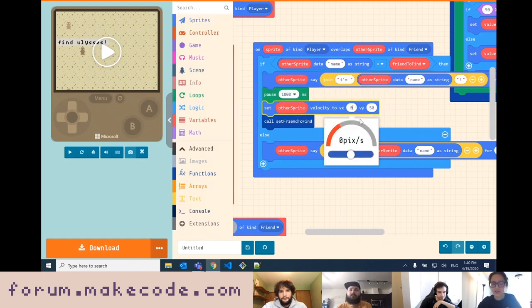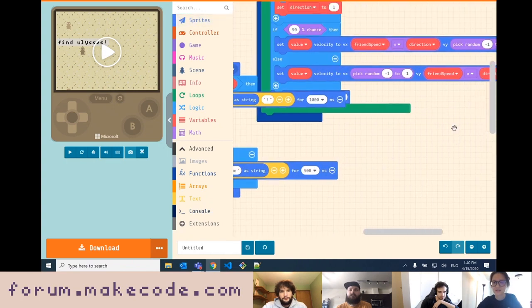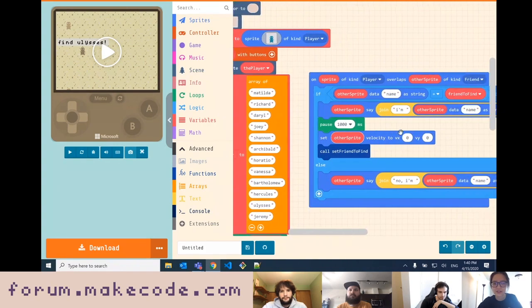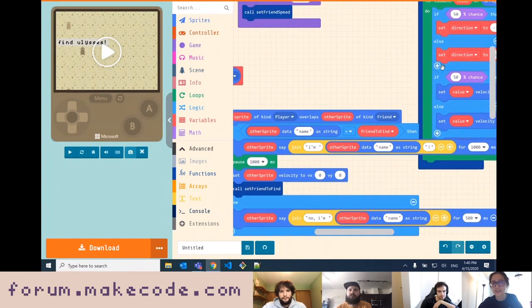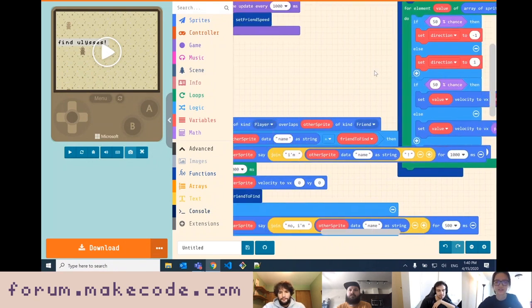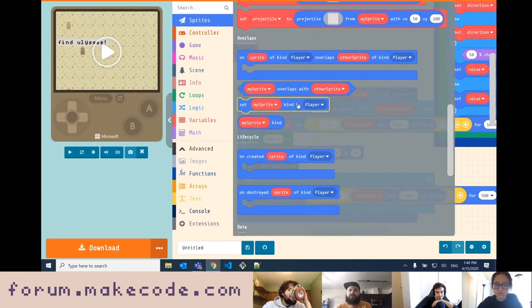And I'm going to set the velocity to 0. And then because in this game update function, we are changing the speed of the friend, I need to also change the kind so that it no longer shows up in this array of sprites of kind friend.